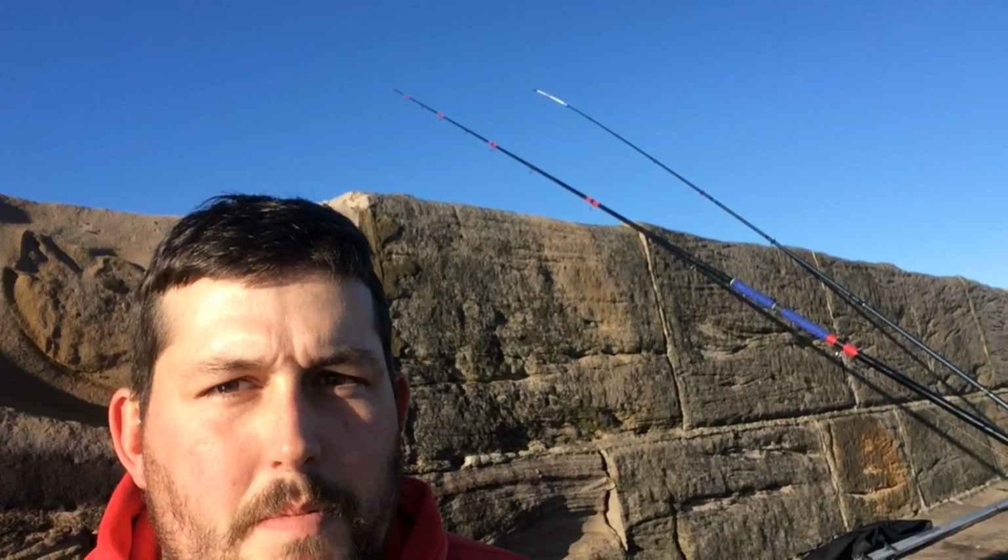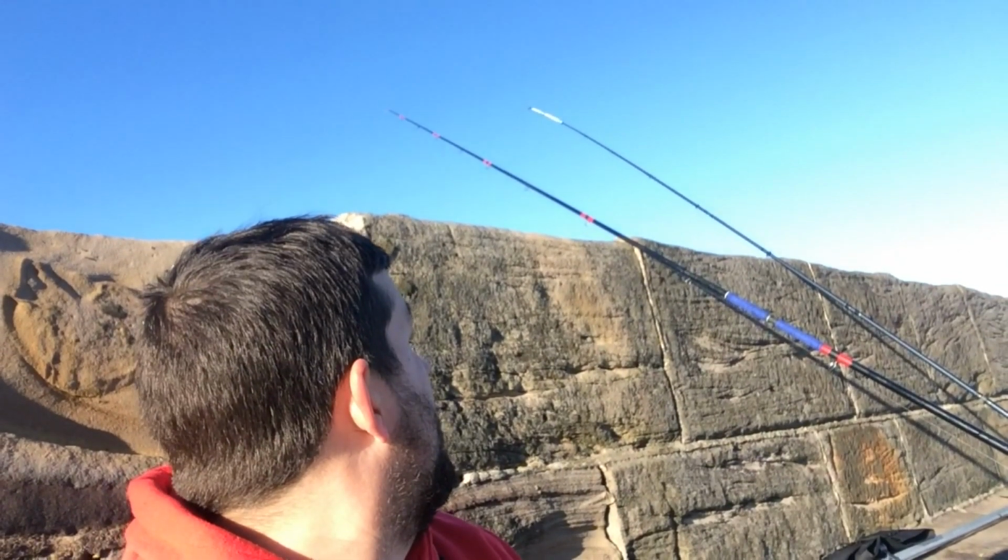Okay guys, that's it. I've been here for about 20 minutes so far. I've had loads of little nibbles on the scratching rod, which is the furthest one away, which is this one. I don't know if you can see the tip. Is it tipping now?